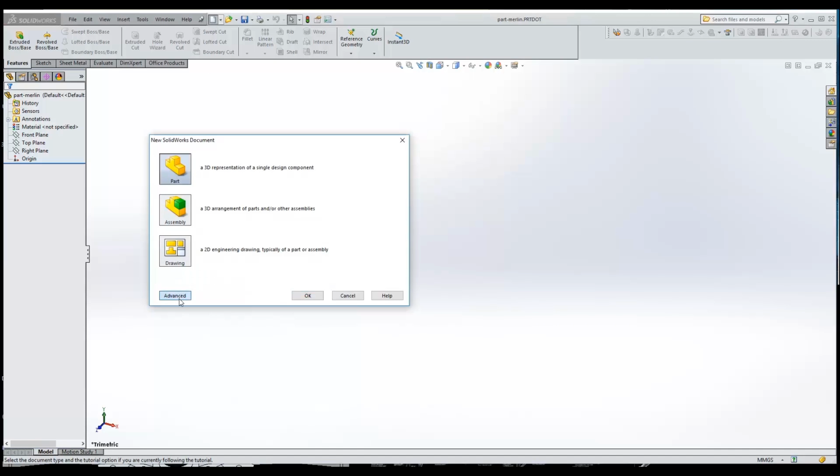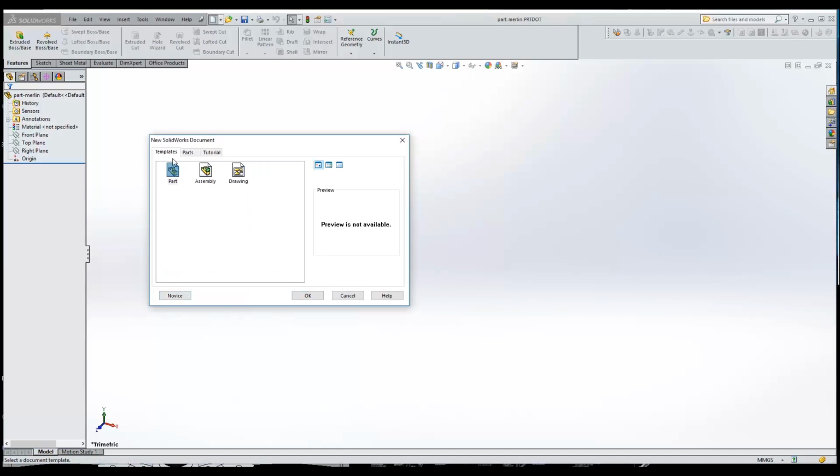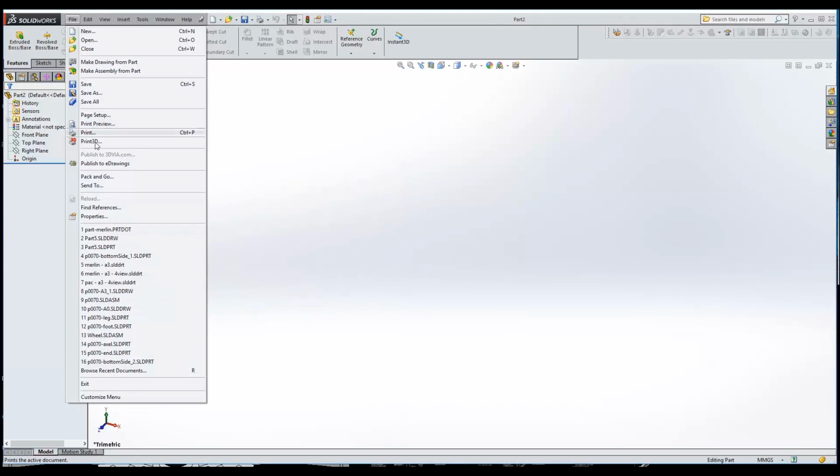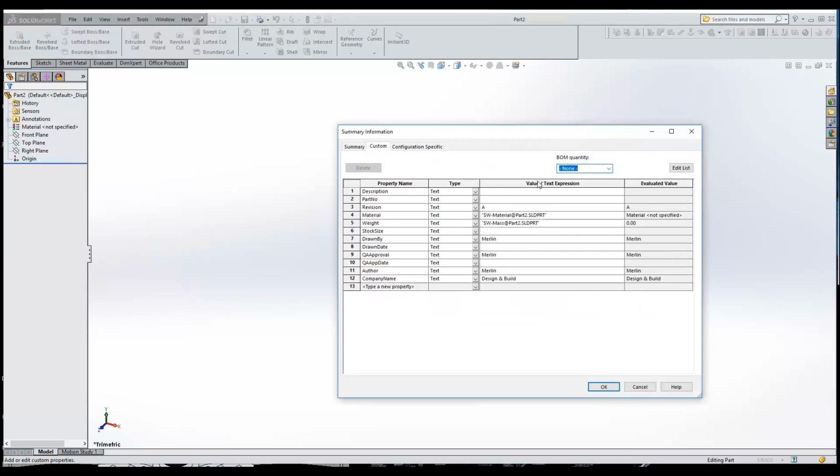Click on New as you normally would to open the Templates dialog. Click on the Advanced Settings and there it is. Our new part template is ready to use. Now when we create a part using this new template, if we go straight into the File menu and select Properties, we can see that all our properties are set up, ready to use. I generally fill in the blank properties at this point, just so I don't forget. And once that's done, we're ready to go ahead and create our part.